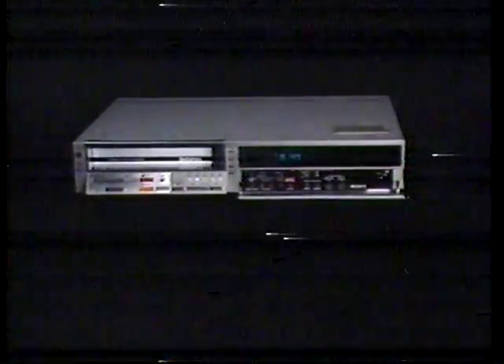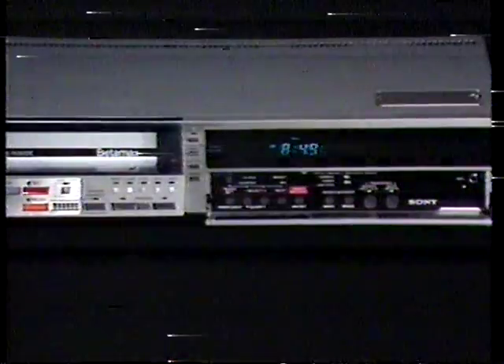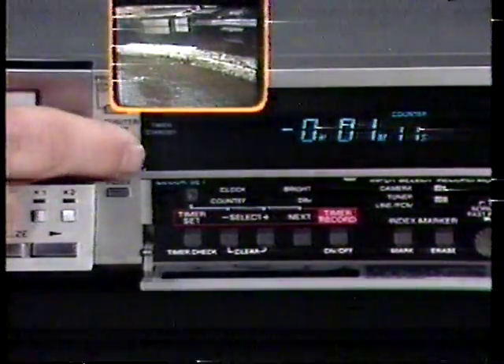We've already covered the visual methods for locating desired tape segments like beta scan and swing search. Sony also provides several non-visual locating features that save you time and add to your playback control. The linear time counter is an example. By placing the counter clock switch in the counter position, you get a precise readout of elapsed recording or playback time in hours, minutes, and seconds. Press the reset button to return the counter to its zero setting. This is convenient when you want to jump ahead 30 minutes or an hour into a recorded tape, and it also gives you precise information for logging your tapes accurately.